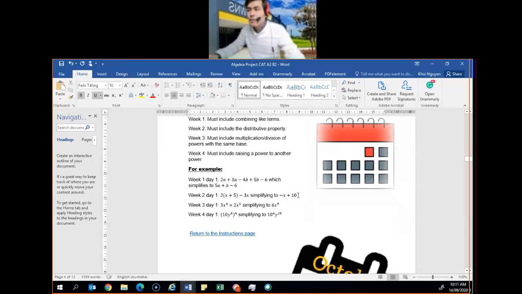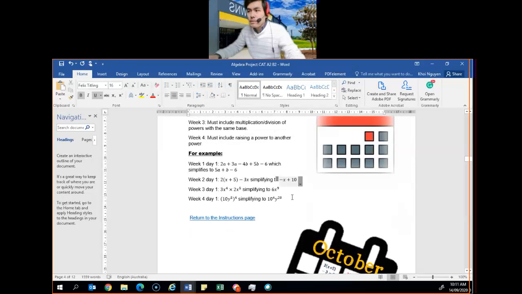Week 3, day 1, we want multiplication and division of powers with the same base. The example I've given is 3x to the power 4 multiplied by 2x to the power 5, and when you simplify that, you get 6x to the power of 9.